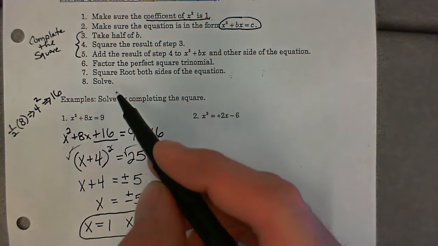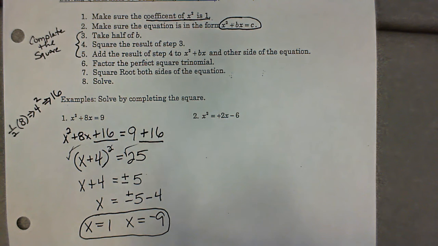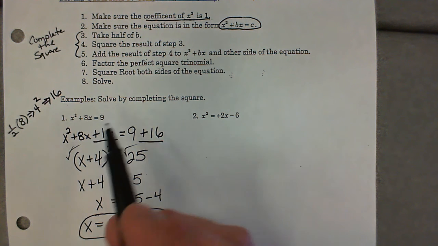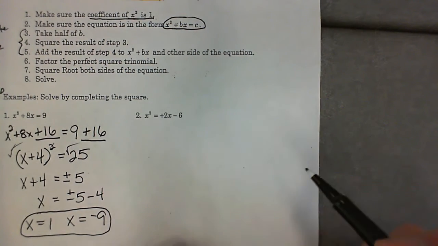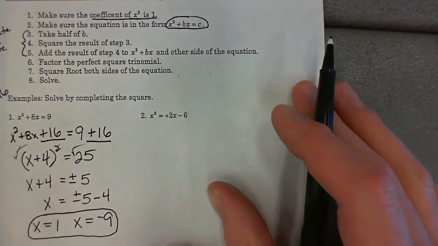And again, I would normally not have solved this problem through this process because we could have factored and got the same answers much more quickly. But I thought we would start off with a problem where all the numbers came out extremely nicely. So on the second problem here, let's go through the process again.